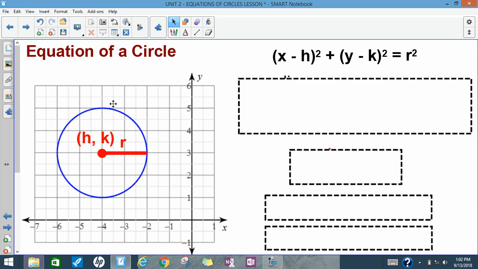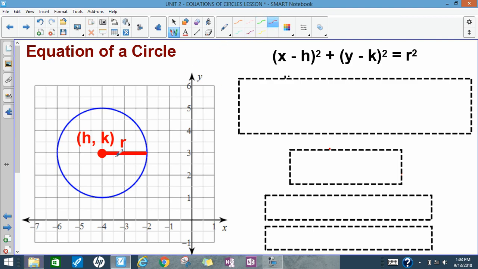So here in this picture I have a blue circle, and this blue circle contains an uncountable number of points, and when we connect all those points we get this circle. And so when we write an equation for the circle, we describe all the points that are on this blue circle. The circle has a couple of important features that are important to writing the equation.